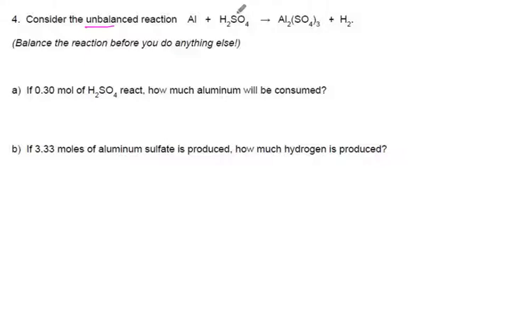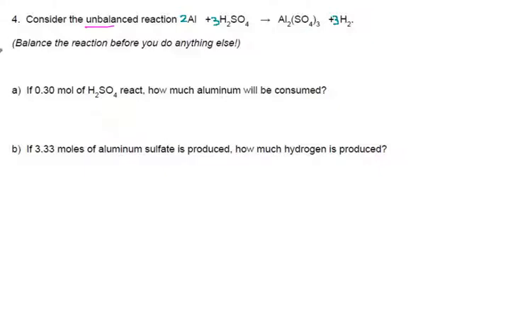I see 3 sulfates here. Let's get this sorted. Now we have 3 sulfates on each side, but now I have 6 hydrogen on the left. So I need 6 hydrogen on the right. And here I see 2 aluminum, so I need 2 on the left. Final check. 2 aluminum, yep. 6 hydrogen, yep. 1 sulfate. Oh, sorry. 3 times 1 is 3 sulfate, and 3 sulfate over here, so we're okay.